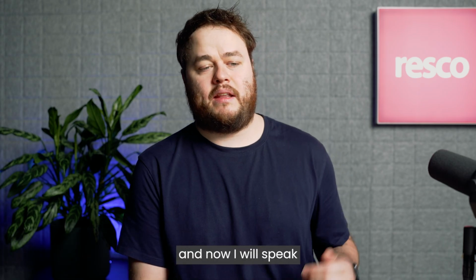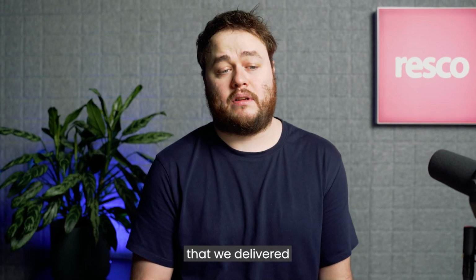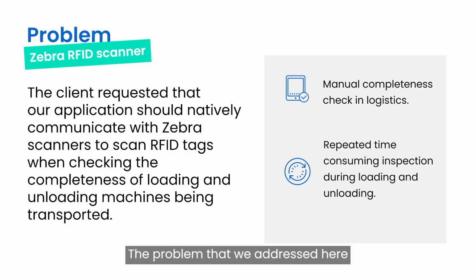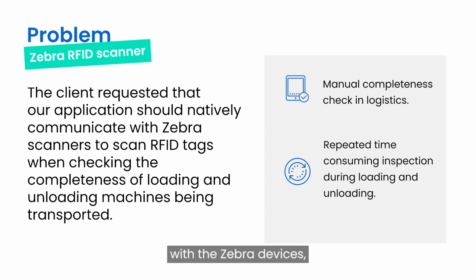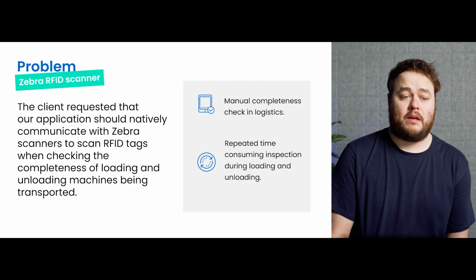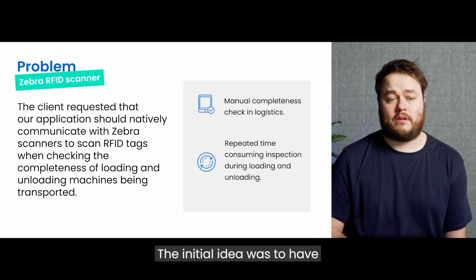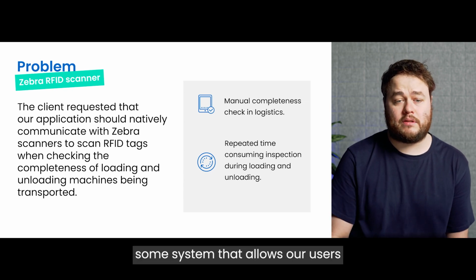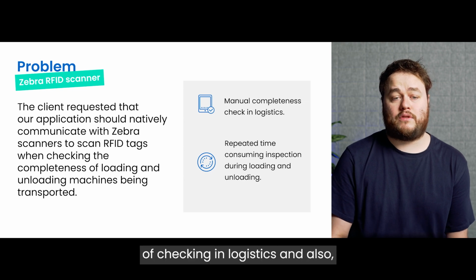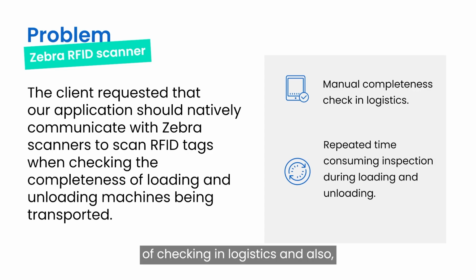Thank you, Adelka. And now I will speak about additional features that we delivered to the Resco mobile CRM. I will start with the Zebra RFID scanner. The problem that we addressed here was to natively communicate with the Zebra devices, especially the Zebra scanners, that have the ability to read RFID tags. The initial idea was to have some system that allows our users to check the completeness of check-in in logistics, and also to use some industry standard RFID tags that are generally used.